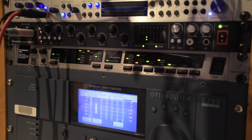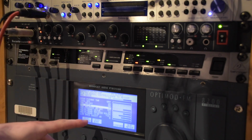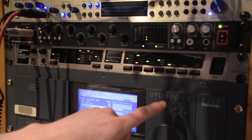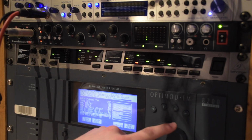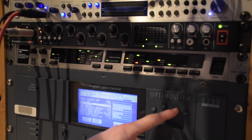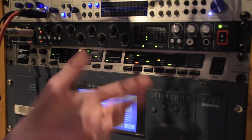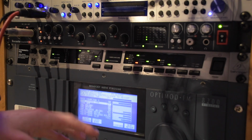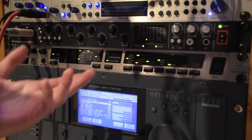If we click Full Control, it will give us the full setup for this preset. Each preset has its own full control section, and there's quite a few things here that you can play about with, and it would be very, very easy to start making mistakes here. So I would suggest, if you're going to start fiddling with these, which you probably should, just go slow and do one at a time, and probably run some audio through whilst you're doing it.